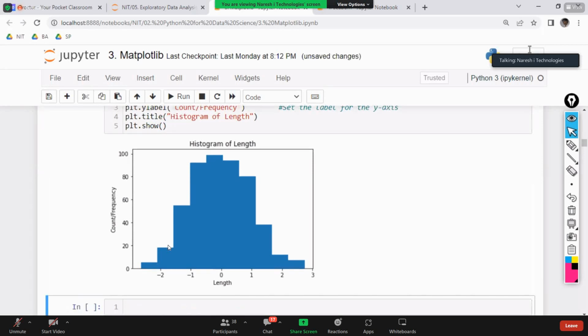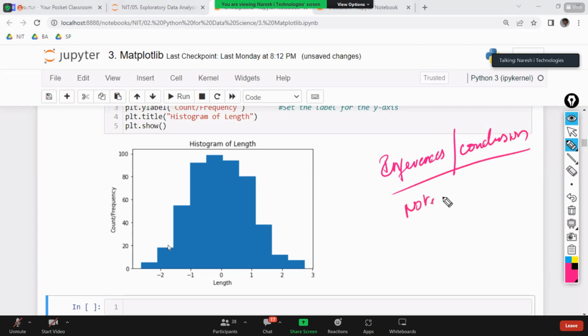Just write in the markdown that this particular column is a skewed distribution. That is called inferences. Inferences means conclusions: what you have understood from this, you write as notes now.